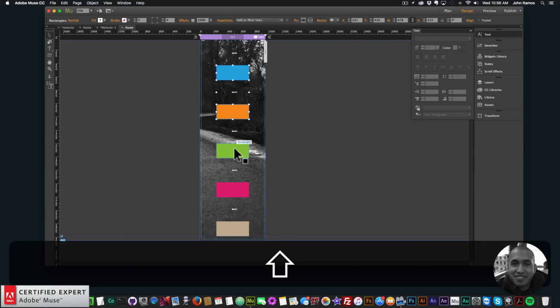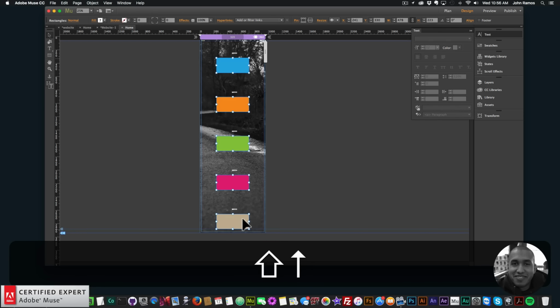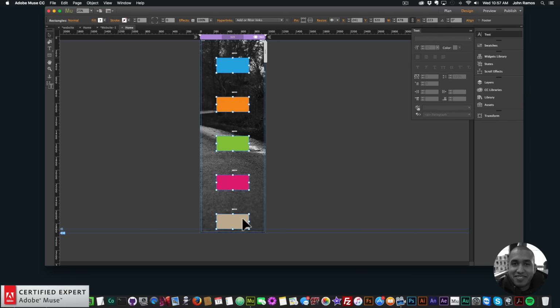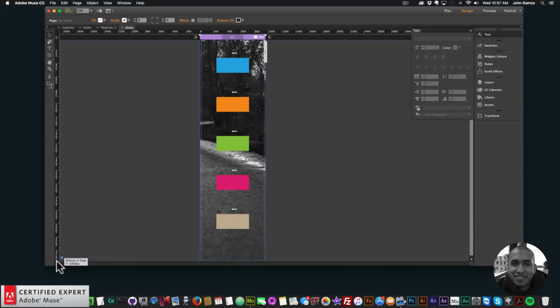And now if I wanted to move all these sections closer to the anchor point, I'll just select them all. I can hold shift and just move up with the arrow key, and this will just ensure that all these elements have the same spacing from the anchor point so that it looks cohesive within the website. So I'll add some more scrolling space here for this last one so that we can scroll up to the top for this anchor point number 5.